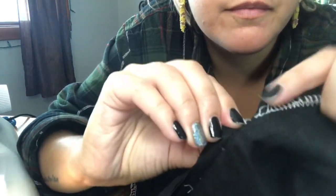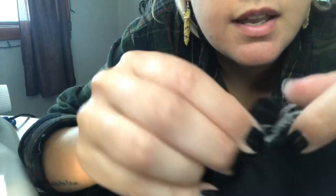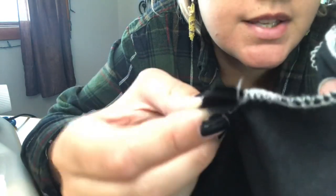So what we do then is we're going to kind of ignore the pocket fabric. We're going to find the fabric from the skirt. So this is the skirt, this is the other side. We're going to fold those together just as if they were a seam, the same way as they were before, if that makes any sense. We're going to pretend that the pocket fabric isn't there, and the pocket fabric should just fold nicely in half.